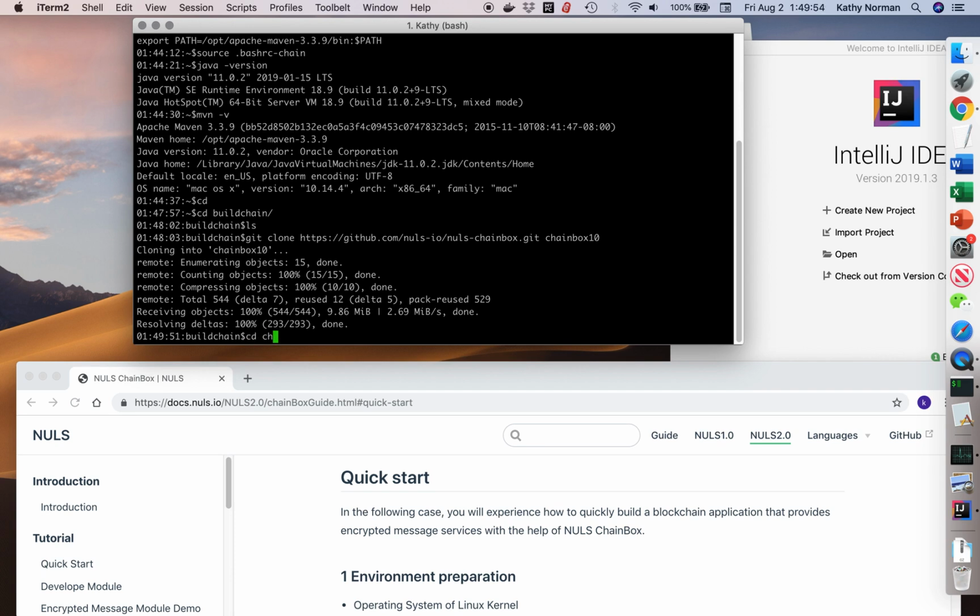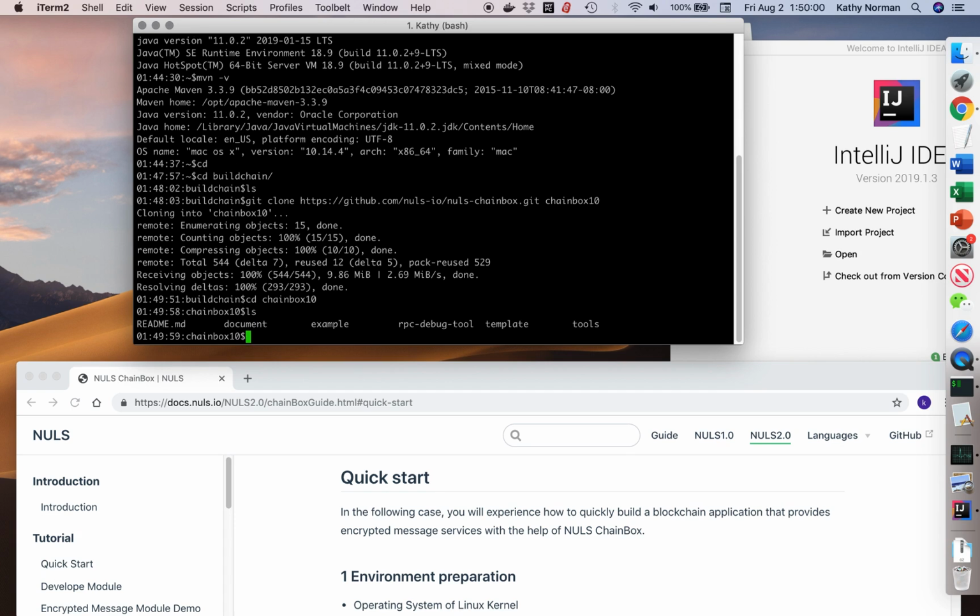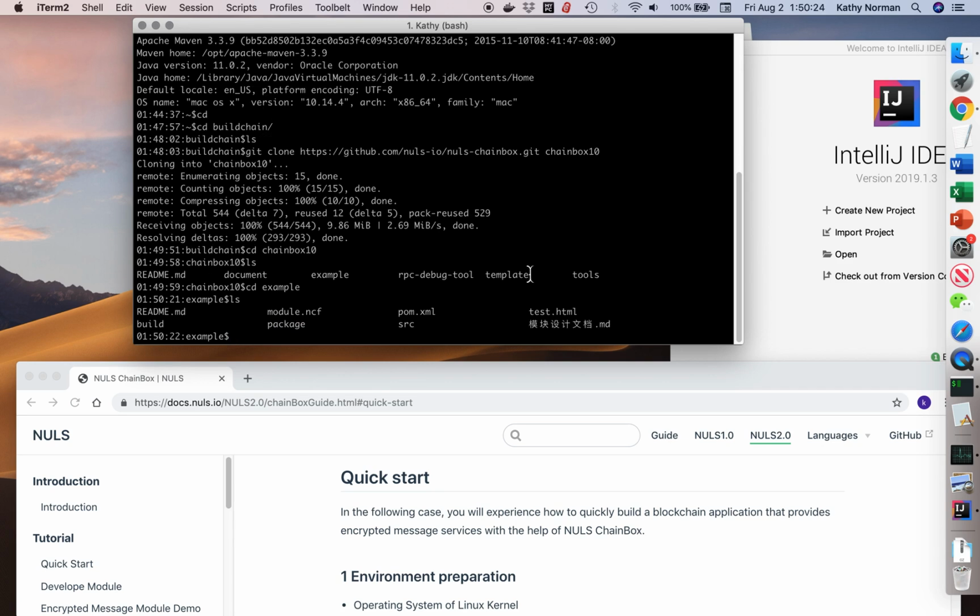And that probably looks familiar since you've spent a little bit of time downloading and getting ChainBox up and running. Notice there is example. This is the mail-example that we've talked about before. And inside example is the script called package, which is going to compile the source and also create the two directories, outer and target.